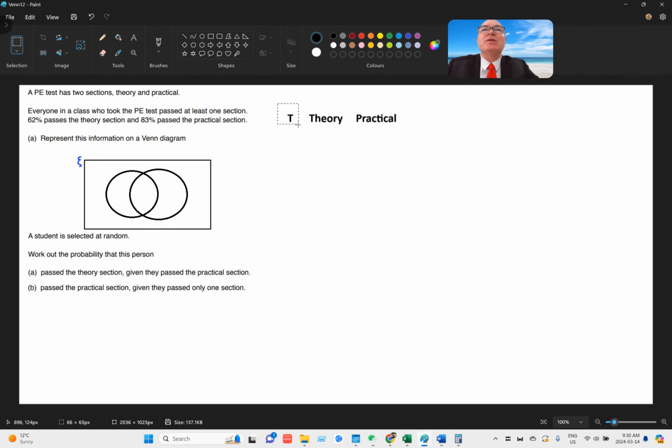Now I'm going to put these where they belong. T for total, putting you up here. Now this is what I meant by getting a little messy, because I've got to try to nicely fit this in over here. That's all right. It cut into the circle a little bit, but we're going to get the idea. Practical, you're over here. That's all right. You're cutting into the circle a little bit.